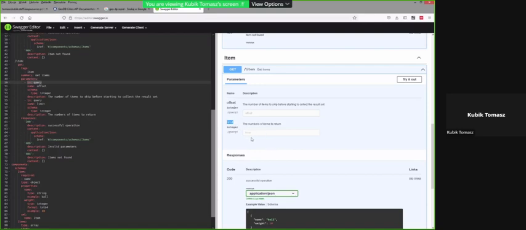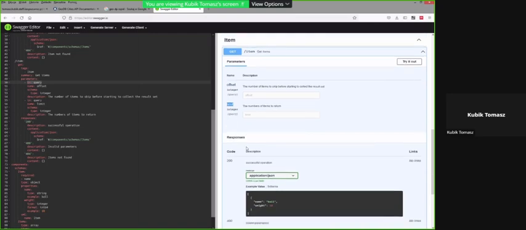Limit is the maximum number of entities that will be returned, and offset is the beginning, counting from the very beginning up to the place declared by the offset, and from that place the next number of items will be retrieved from the service.